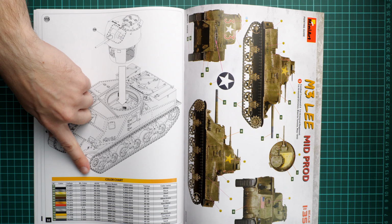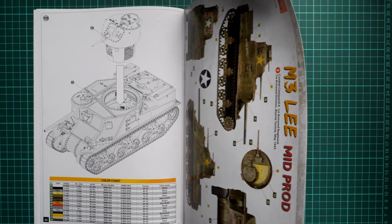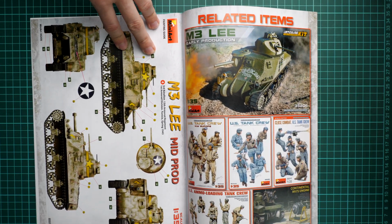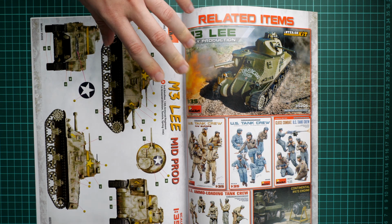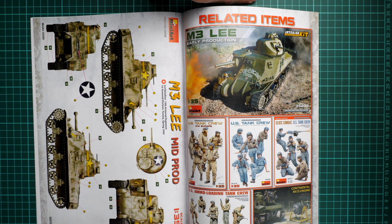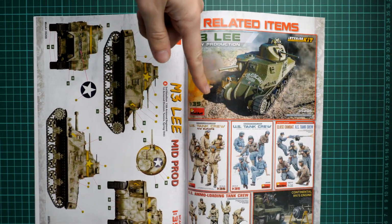We have also a colors chart here. We have another fifth marking option from May 1943. Here we have the fourth marking option, again logical. So this one comes from spring 1943, and of course some other kits in the same scale. We reviewed them as well. You can find the videos on our YouTube channel.